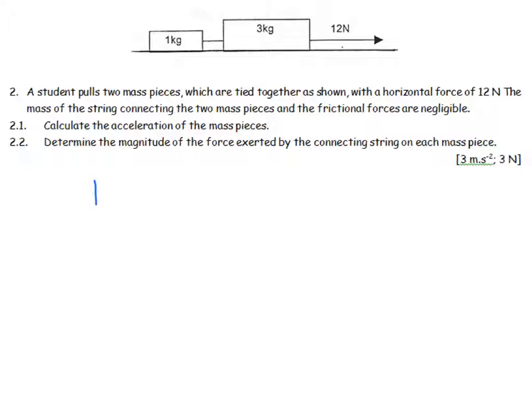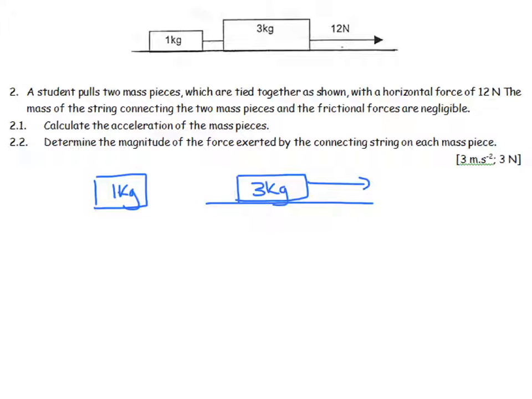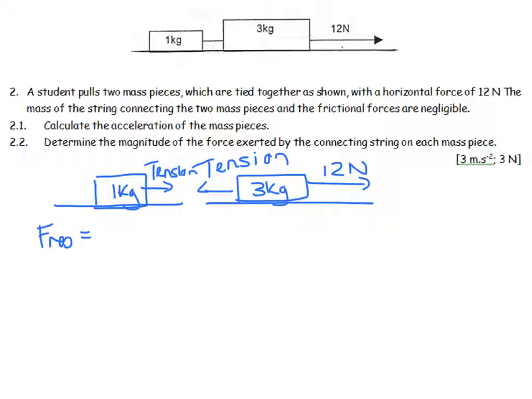So again, I'm going to just highlight how we would draw this because you may be asked to do this. Remember, it must be with a ruler, and now we're going to put our 12 newtons over there, and we were told that there was no frictional force, which is great news, but there is a tension acting backwards. You would write the whole word tension over there. On the 1 kilogram block, there's tension acting forwards, and there is no frictional force whatsoever. So, force resultant is equal to big force, tension, minus small force, there is no small force. There's nothing acting backwards at all.